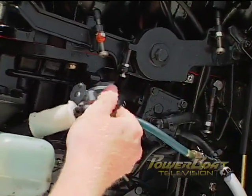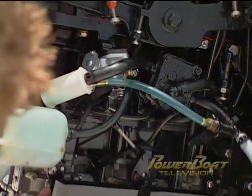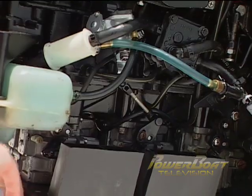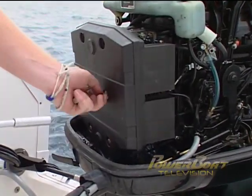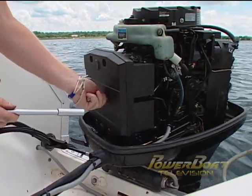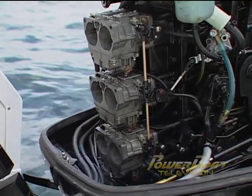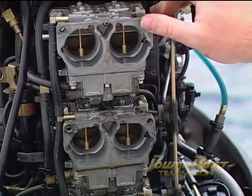While under the hood, it's also good to give your internal fuel system a look over. Dirt and debris can build up and cause clogs in your fuel filter or even the carbs themselves. Depending on your motor, a quick removal of your air filter will give you complete access to your carbs to look over. Carburetors can be very tricky, so don't just twist and turn anything unfamiliar. Just check the moving parts and look for obvious issues.